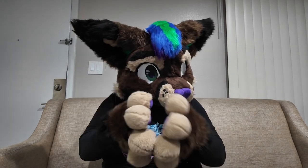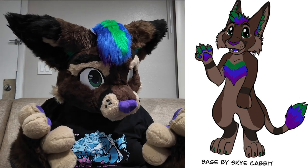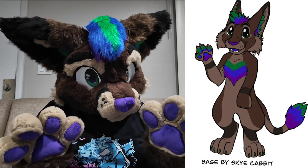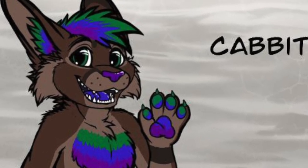Here's an example. For me, I knew what species I wanted to be, but I couldn't decide on any name, and there were many variations of the name I wanted to go with, such as Eclipse, Cobalt, and Artsy. Right here is the character art that I bought from Sky Cabot as an adoptable character, and when I looked at him, the first things I noticed were the green, blue, and purple — not just the hair and the chest floof, but the paws. Here's an updated ref sheet, and if you look at the paws, you can see a mix of those colors, almost like a tie-dye t-shirt. And when I made that connection, it's like the character that I bought finally was my own.